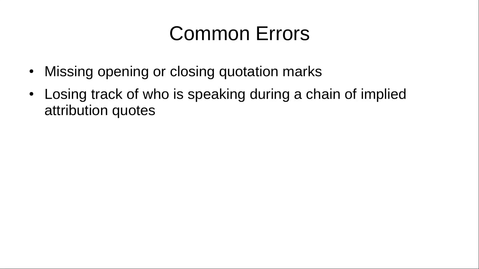Now, this can show up if you've got an extra closing quote at the end of a paragraph for a multi-paragraph one, or it can show up when you just miss something. And oftentimes, there's a closing quote at the end of a paragraph that shouldn't be there. But sometimes there is something missing, or the author has actually put two statements by the same speaker side by side in separate paragraphs. And that could happen if there had been descriptive text in between that got removed and things like that. So when you're editing, you need to make sure that you check your chains of implied attribution.